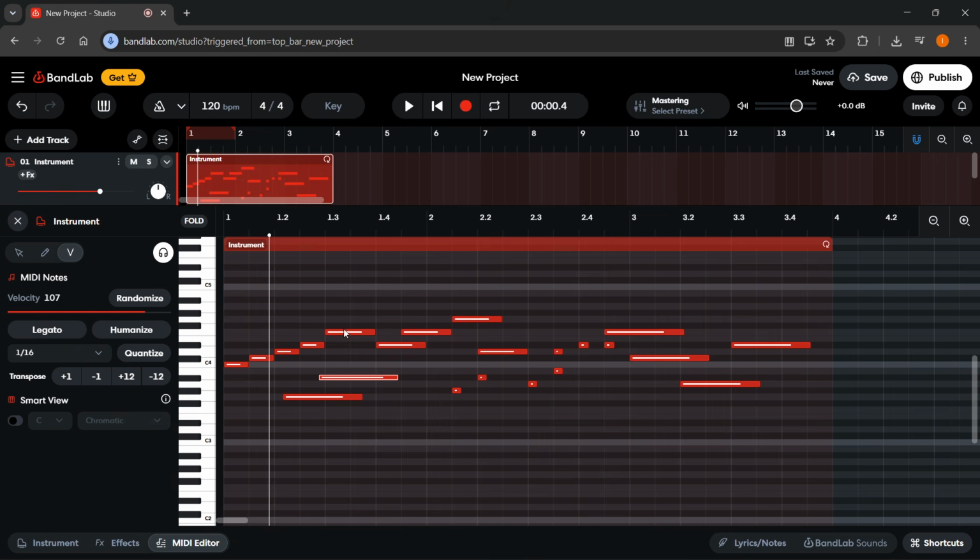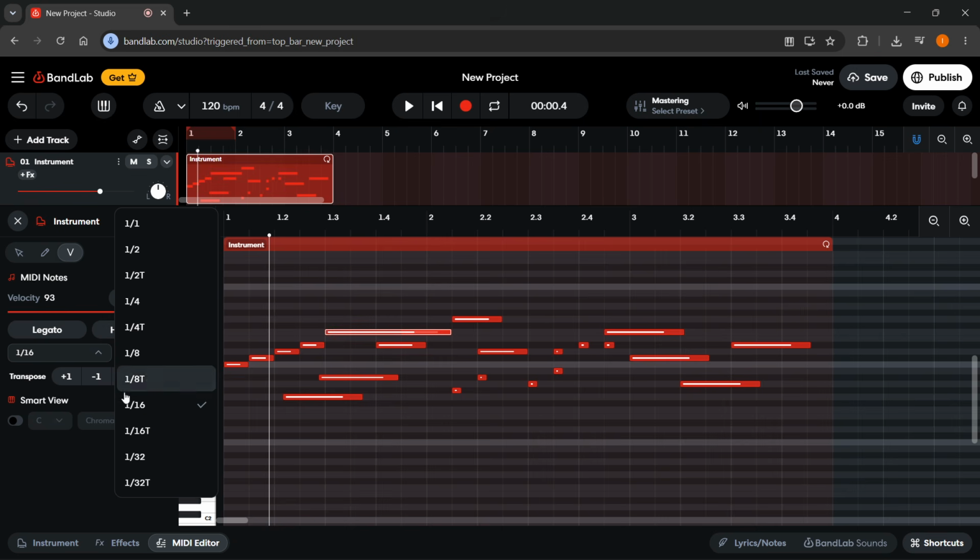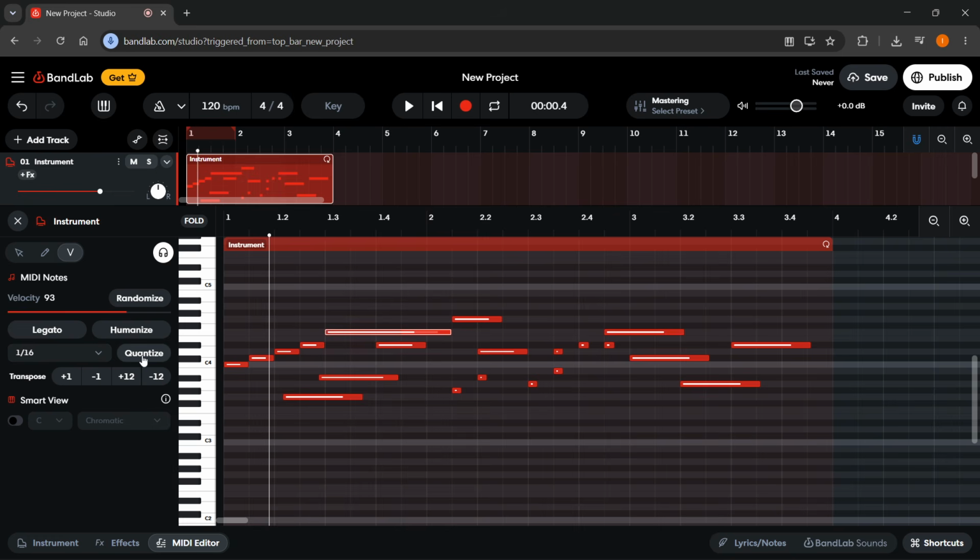To change the velocity, click on a note, and then you want to click and basically drag either up or down to change the velocity. You could also randomize it over here or change it, of course, in here as well on this slider too. You could also go and do some things here. You can make it legato, you can humanize your note, and then down here you can change your tempos and stuff like that. You can quantize it, transpose it, etc.